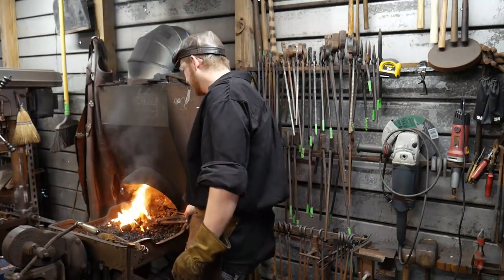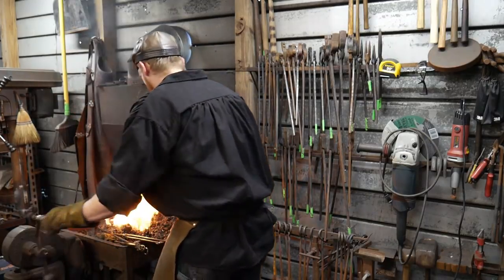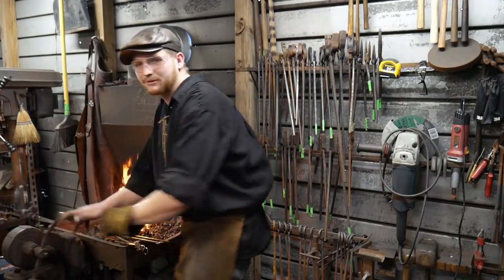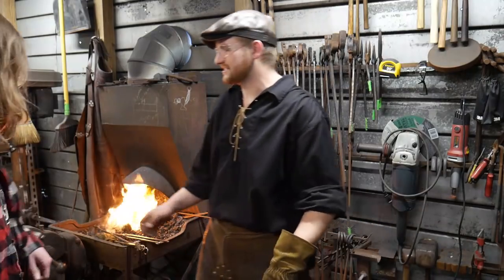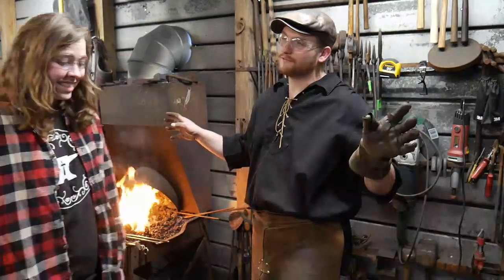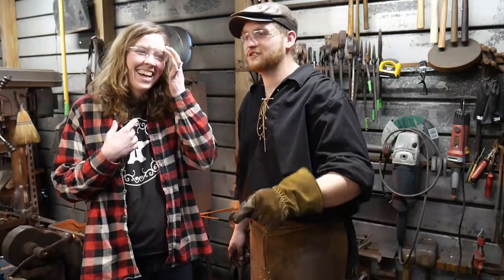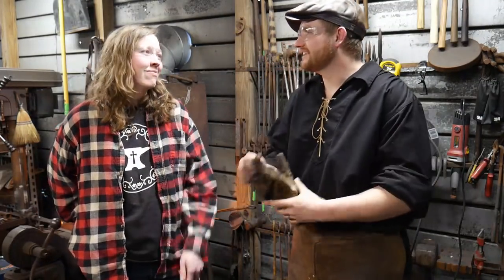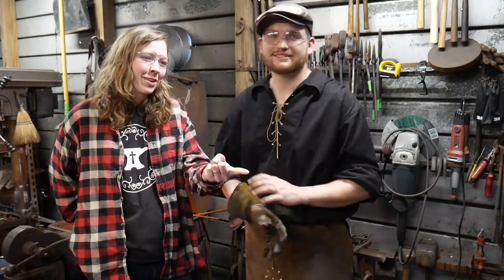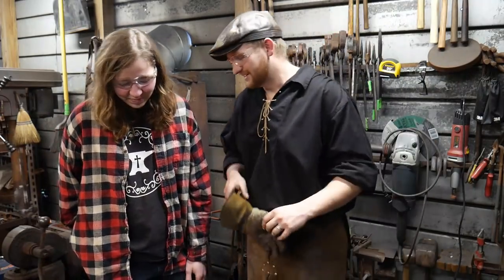Okay, honey. About got this up to heat. Are you going to stand over there and supervise? I'm going to stand over here and supervise in just a second to read comments. So Jessica's going to try her first ever forged weld and first ever forged link based upon your guys' recommendations. So if she gets hurt or anything else, it's all your fault. Well, technically it's the camera that I'm blaming. The computer, on that screen over there.